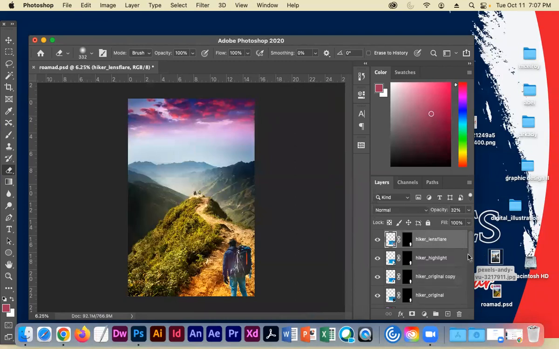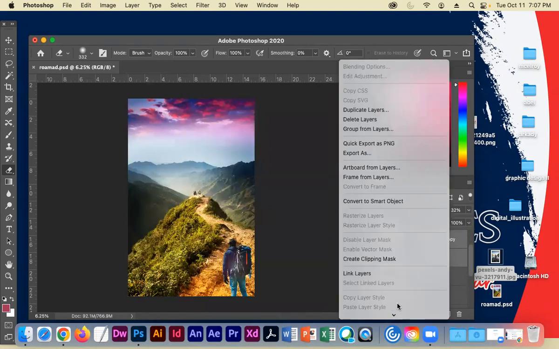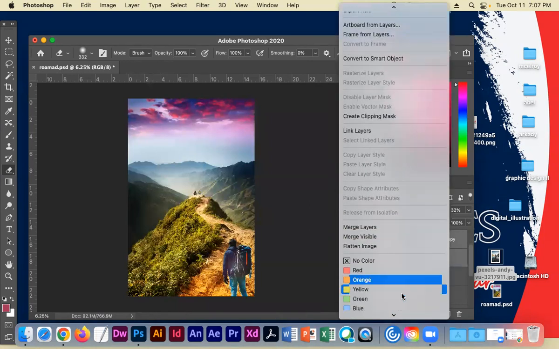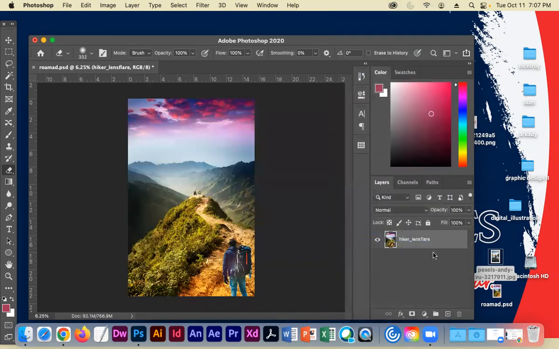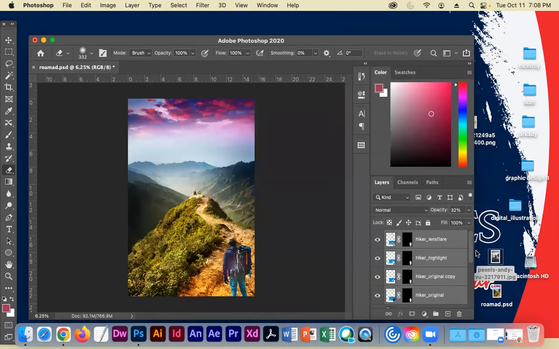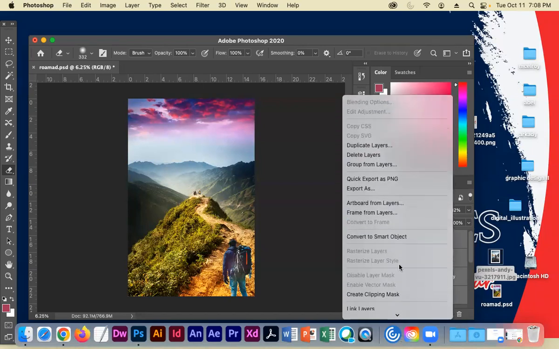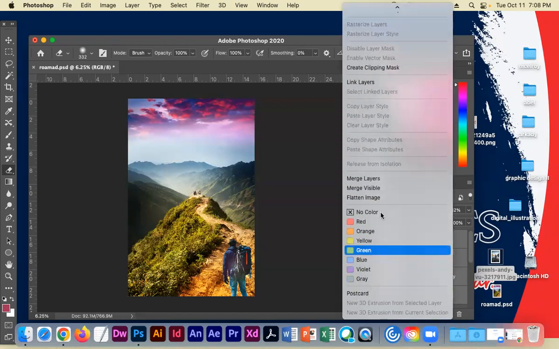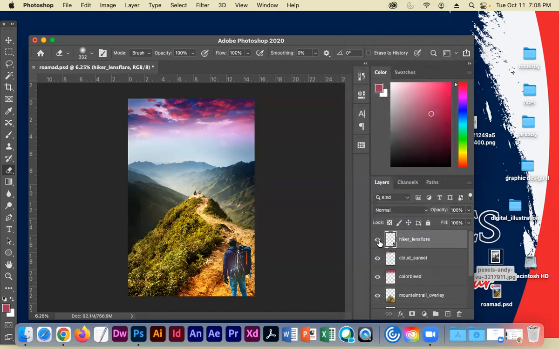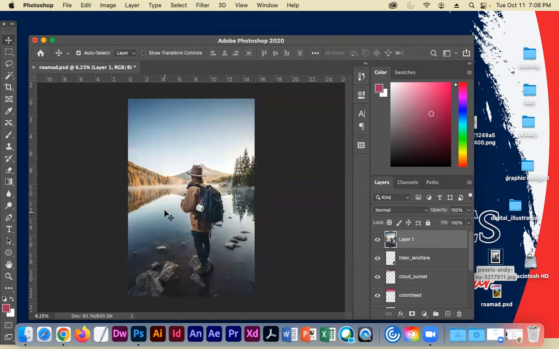So I'm going to take this, and now that I did what I want to do, I'm going to hold down shift and select all those layers, and I'm going to do what's called merge visible. So merge visible will actually, oh, selected too many of them. So we'll merge those. And now we have our hiker all as one dude. And now we can paste in our new guy, which is this guy right here.